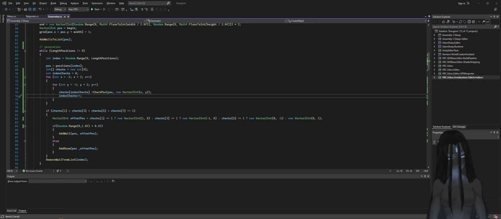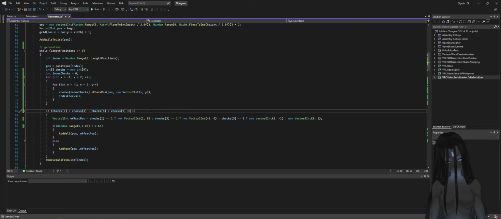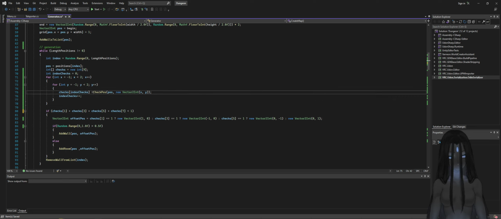So let's see, and I also need to check now if that is equal to 1. I mean, now I can also just add them all up.